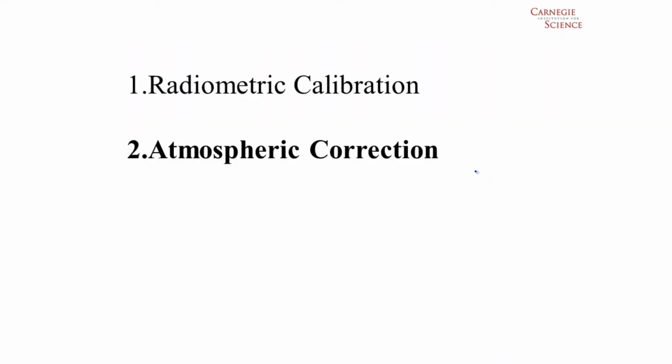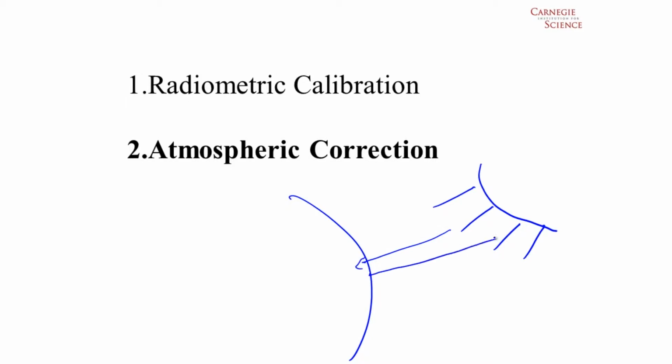The second process CLASLite runs in step 1 is atmospheric correction. As radiated energy passes through the atmosphere, it interacts with atmospheric constituents in ways that influence the reflectance value recorded for each pixel. Here, the goal is to minimize the influence by removing, to the extent possible, the effects of these interactions.